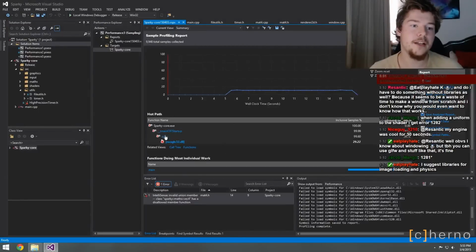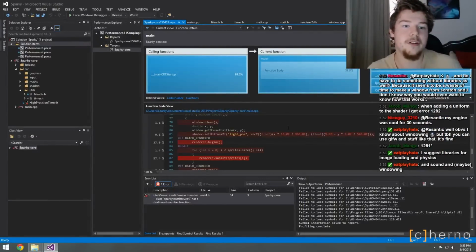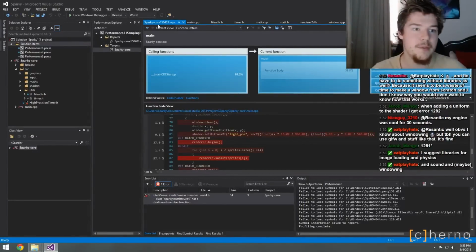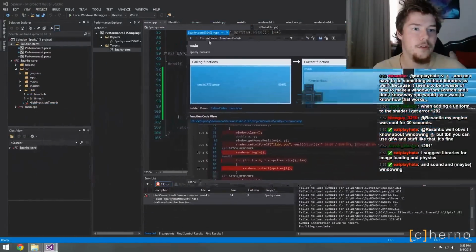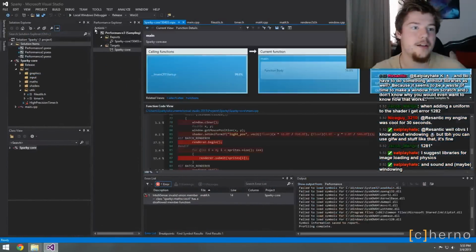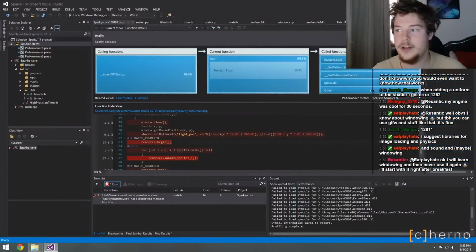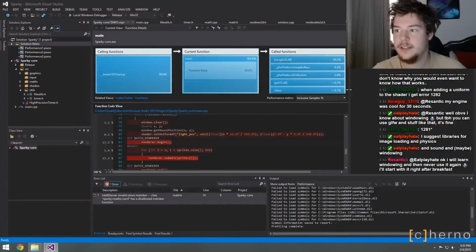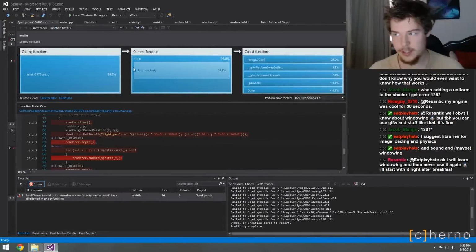Now, if we click on this, again, this might be a bit difficult to read because it's in release mode. But if we click on main, for example, this isn't too bad actually. Let me move this stuff over a bit. I can't pop it into these things. Okay, I'll pop this over here, and then I'll just drag this so that it's not being taken up by the face cam. Okay, cool. So this is the profiling stuff.